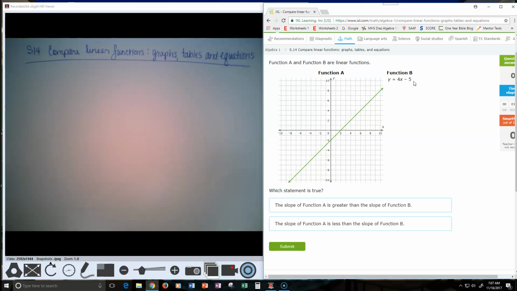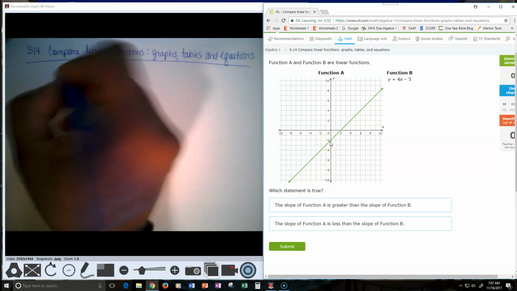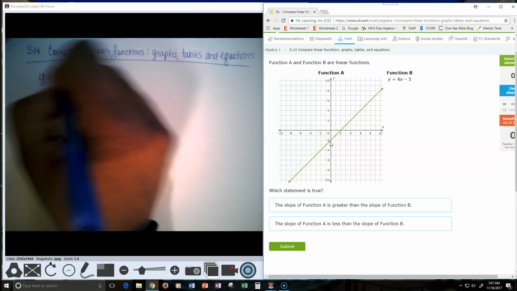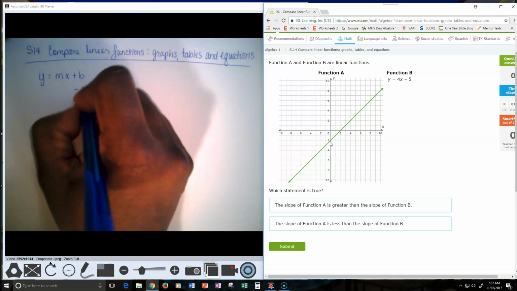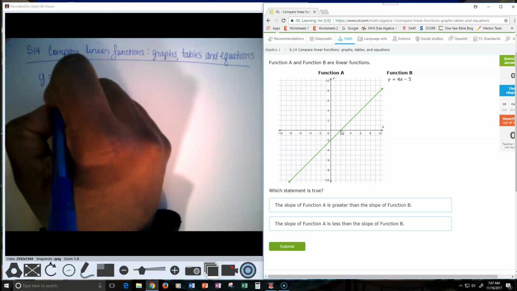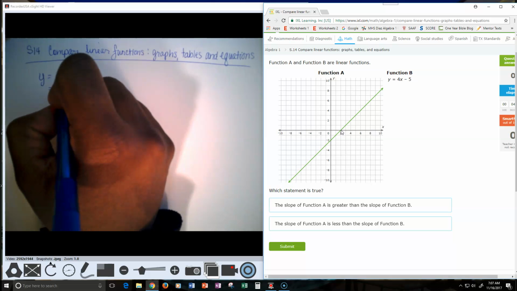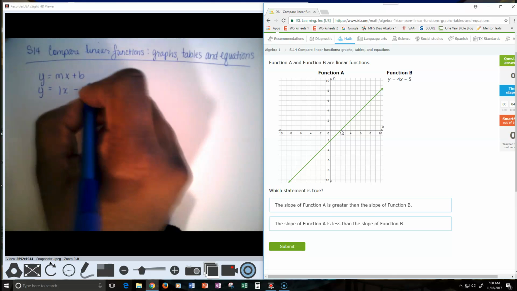So I have on my graph here, I see that my y-intercept is -2. So I'm going to put this graph into the slope-intercept form. My b is -2, and then I'm just going to look at my slope, which is rise over run. So go up 1 over 1, up 1 over 1. So my slope obviously is positive, and it's 1. So my equation would look like this: y is equal to 1x minus 2.